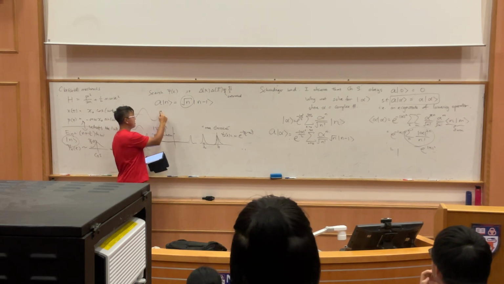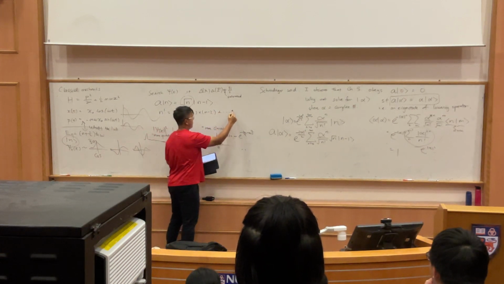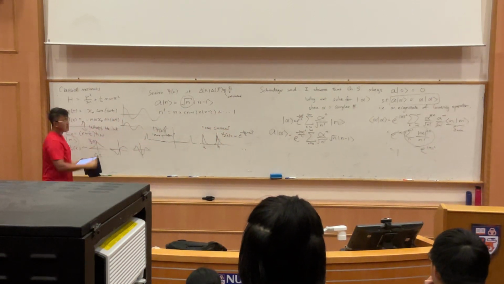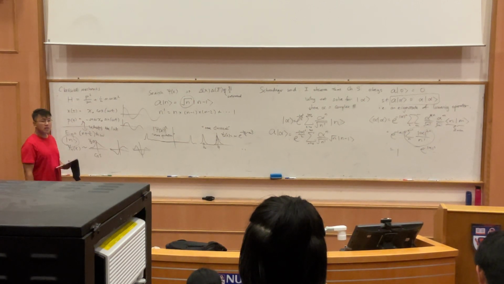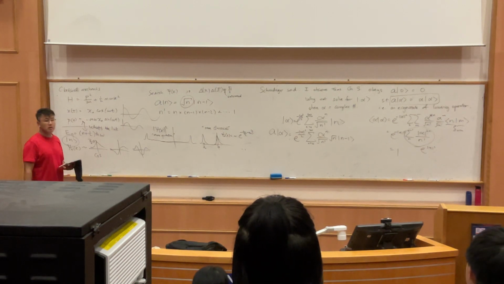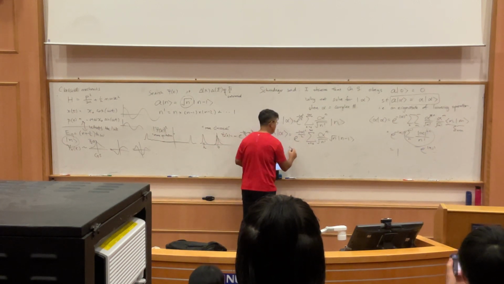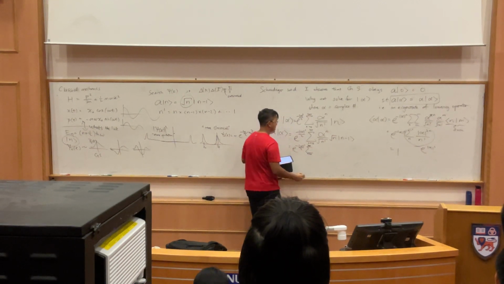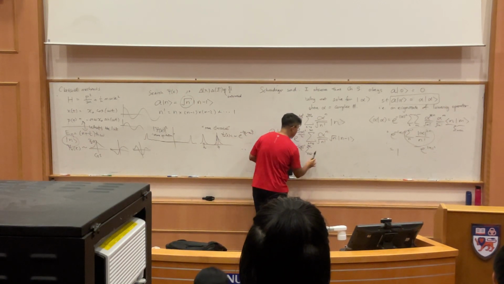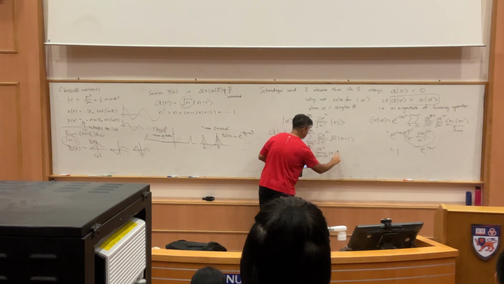Everyone remembers what factorial is? n times n minus 1 times n minus 2 times down to 1. So you see that since in the numerator I have a square root of n, in the denominator I have square root of n factorial, that simply shifts the factorial to n minus 1. Okay, so I can write this as e to the power minus alpha squared, sum n equals to 0, and then, well, I guess this one, yeah, so now this should be 1, and then alpha to the n over square root n minus 1 factorial, n minus 1.